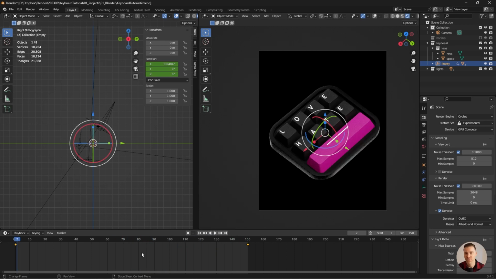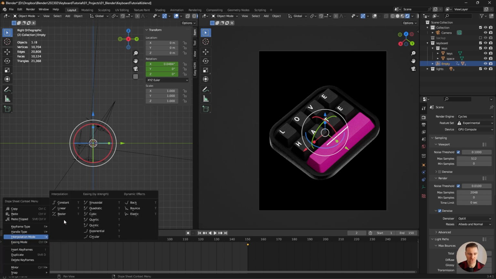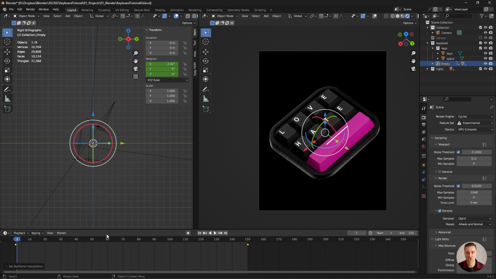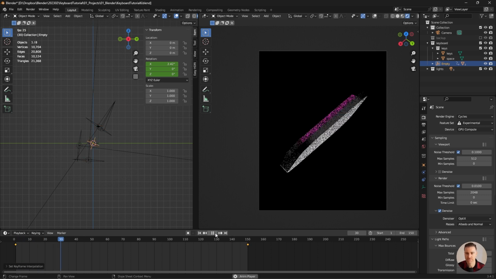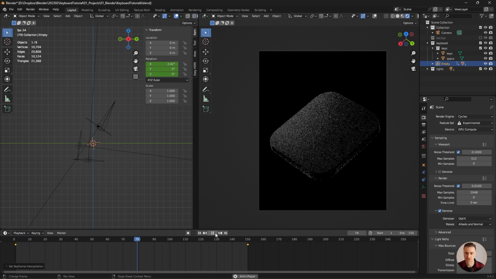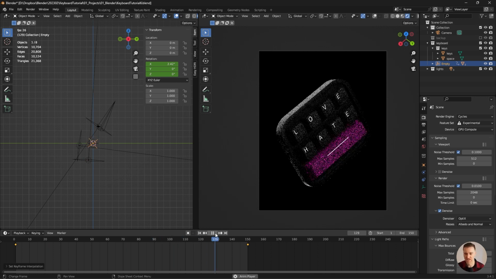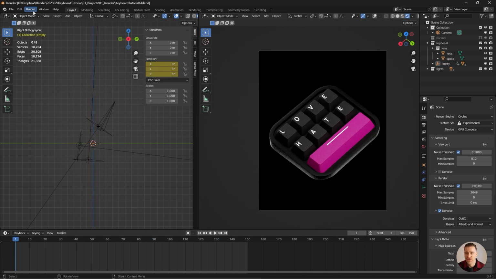usually if you want to have an animation that looks like it loops, a good rule of thumb is to select those two points, right click, and use interpolation mode, linear. This means there's not gonna be any easing curves, which means the animation will be constant. If I hit playback again, so this completes the tutorial.